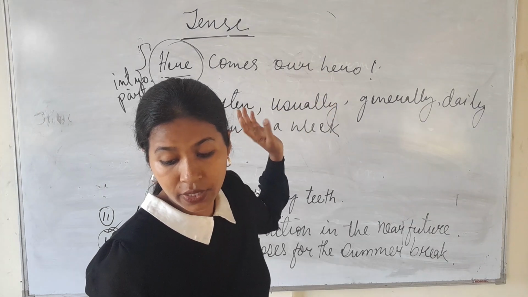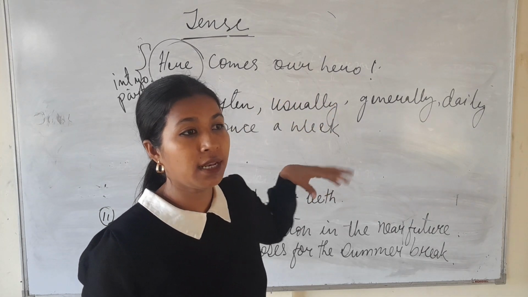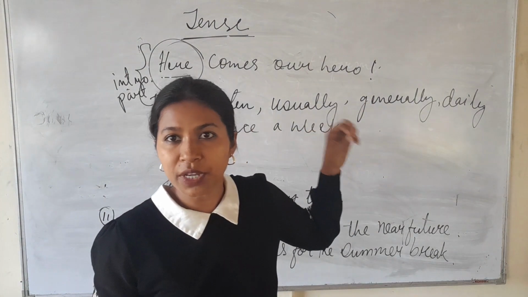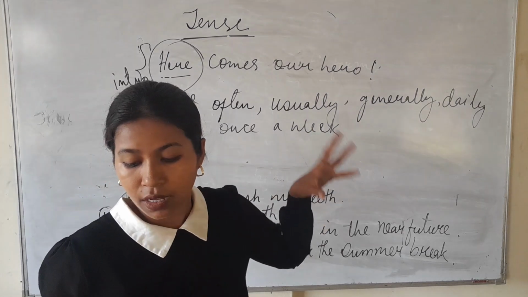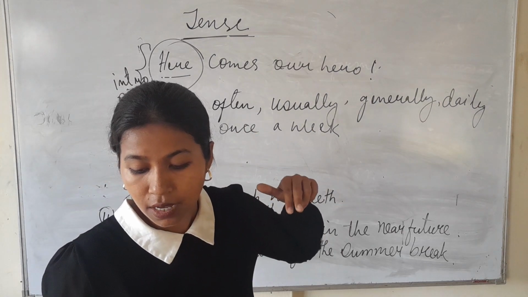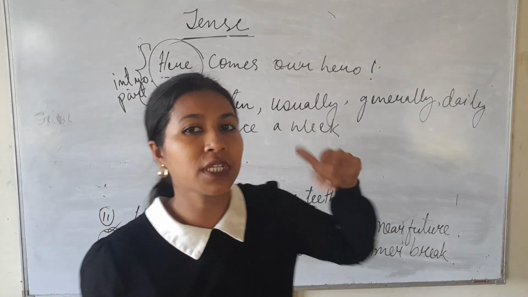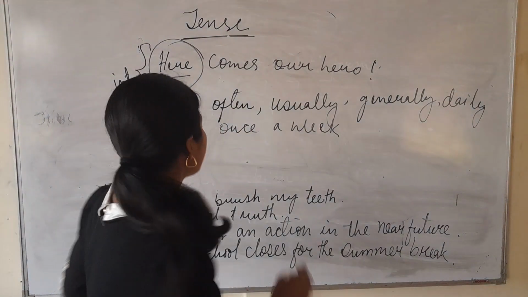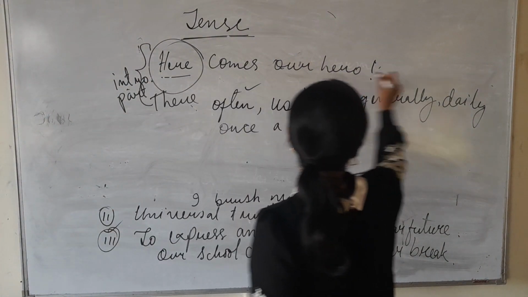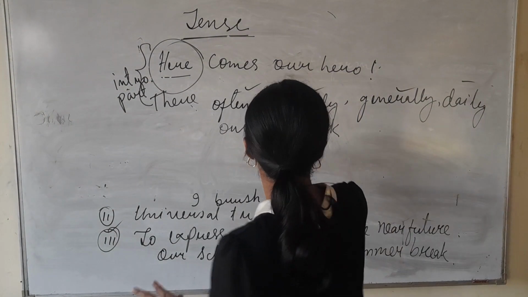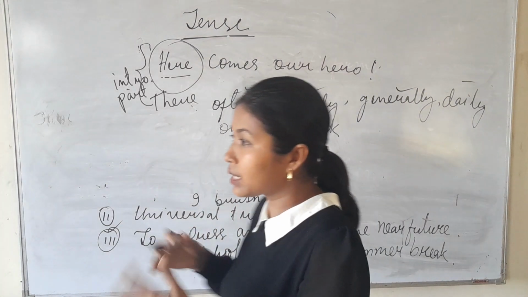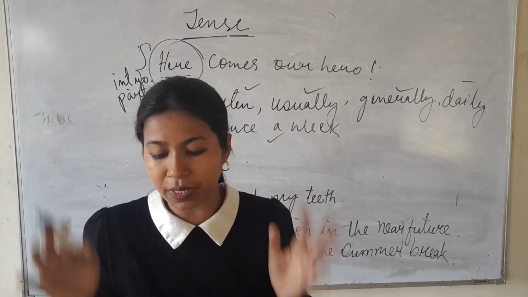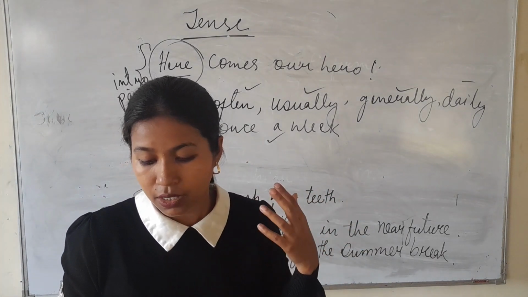So if I give you an example, if I say, the journal or the magazine appears once a month, here you have to use present indefinite tense. Or I can say, the boy often comes to school, right? This is present indefinite tense. The word often is there. So you have to keep in mind that when words like often, usually, generally, daily, once a week, once a month, once a year, or phrases or adverbs of frequency come in a sentence, the sentence has to be present indefinite tense. So this you have to know.